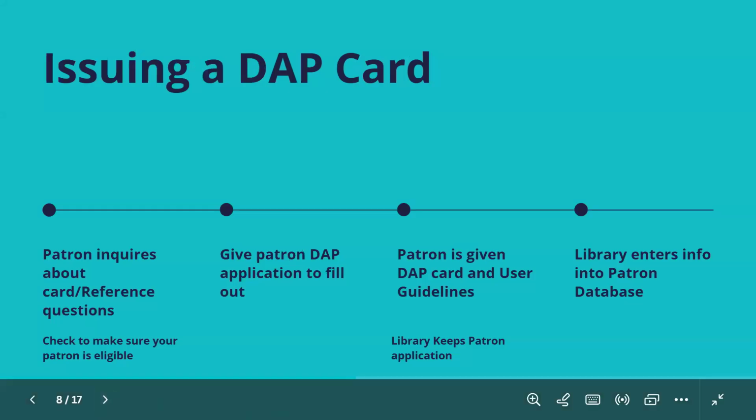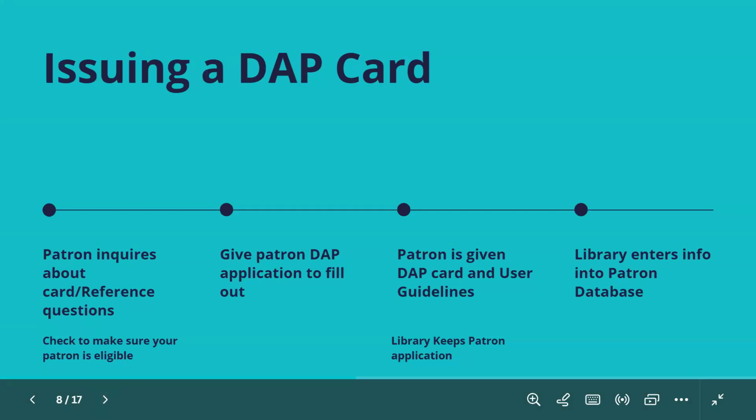All right, so how to issue a card. Like I said, this is more of a patron-driven event. So it could happen specifically because the patron asks about a DAP card. Sometimes it happens naturally in the reference interview. You're looking for something and the patron can't quite find it, but they're interested in this topic.